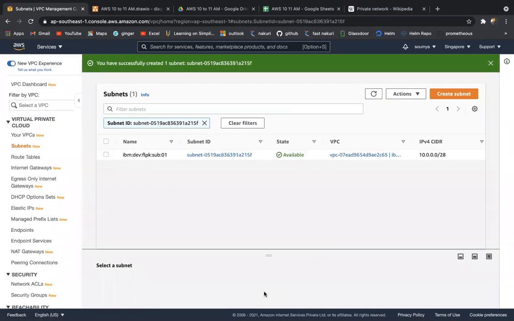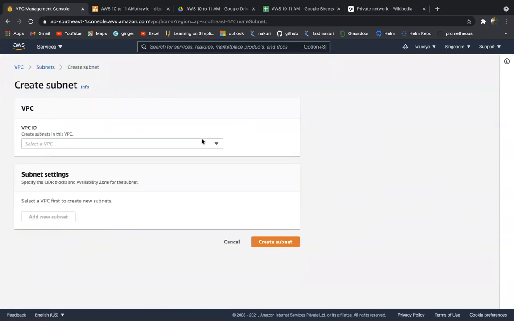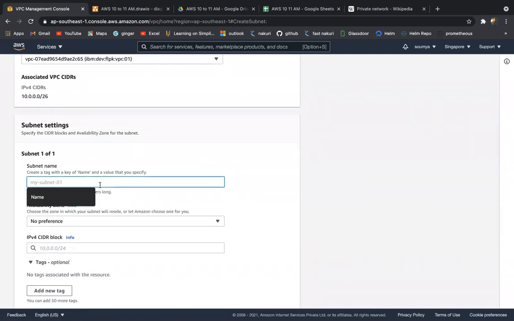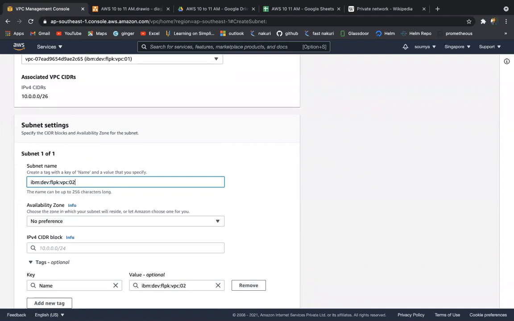It is mandatory, when we are creating the data center, to create a minimum of 2 subnets. One subnet is not sufficient to achieve high availability. If one subnet is down, the other subnet will be available. So that's the reason when we are creating the data center, it should be 2. So let's create one more subnet under your VPC, the subnet 2.